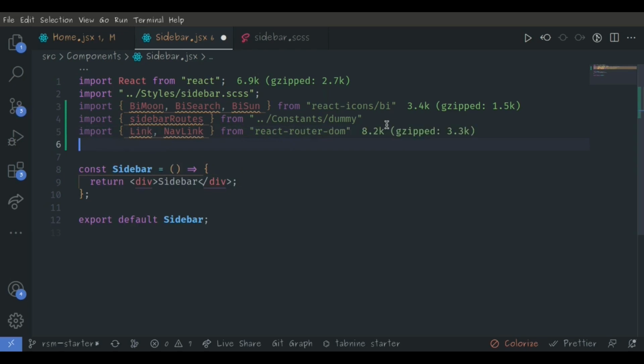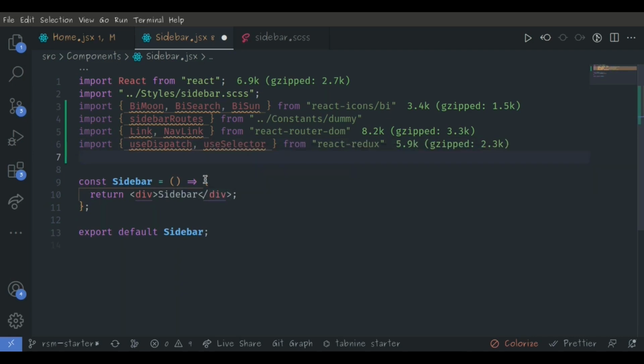Then the last thing, which we are not going to be using for now, is to import useDispatch and also useSelector, coming from react-redux, like this.